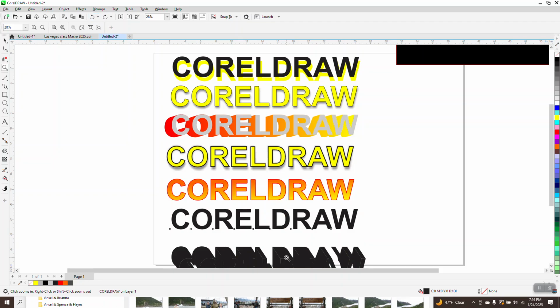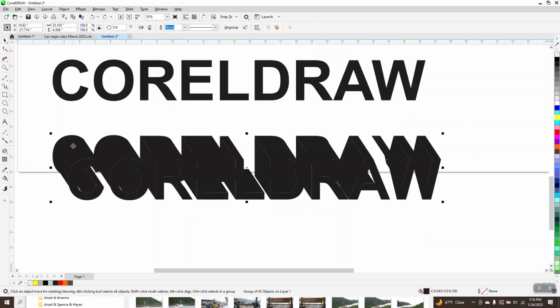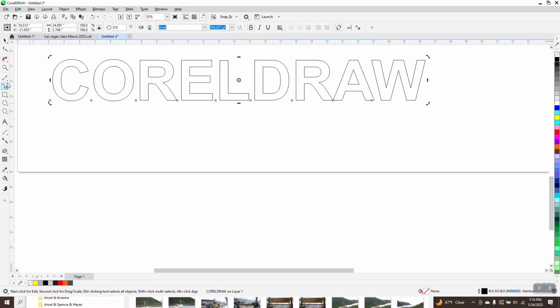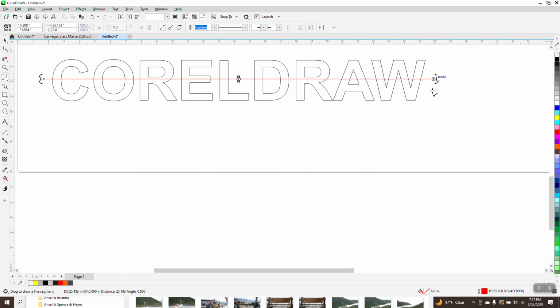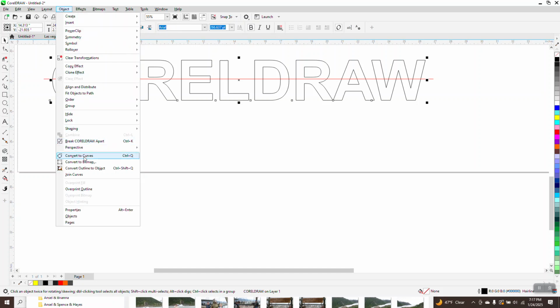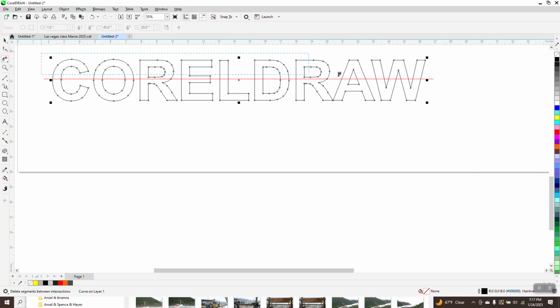The only other one I can think of right now off the top of my head would be to take this and left click, right click, and put just an outline. And you could use the eraser tool or the knife tool. I like doing it with a 2-point line. Start moving, hold down the control button, and you could cut these letters on top. Well, you can't because they're text. So click on your text and go to object and convert to a curve. Then you can delete them with your virtual segment delete key, or you can make a 2-colored font.